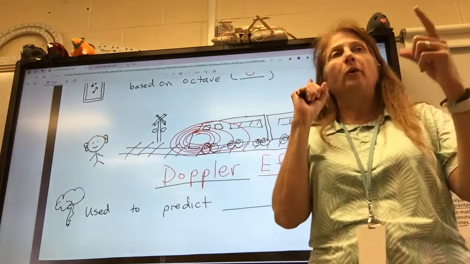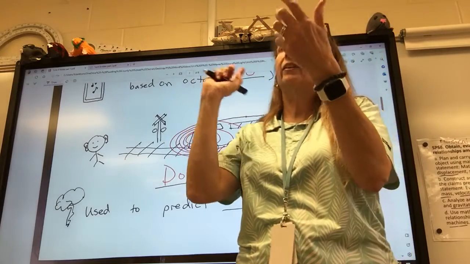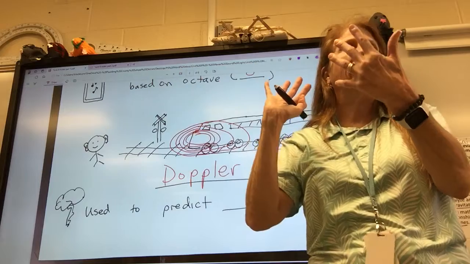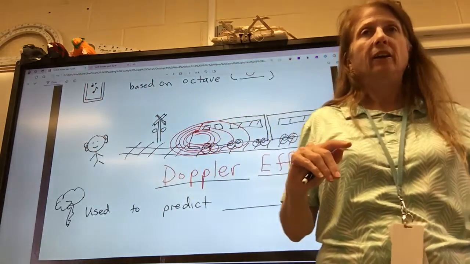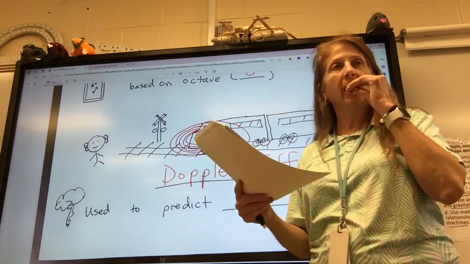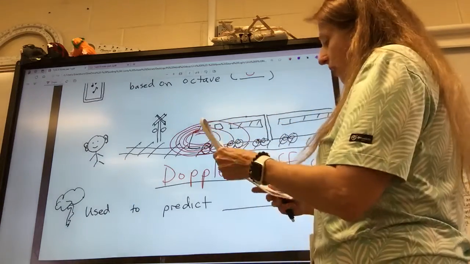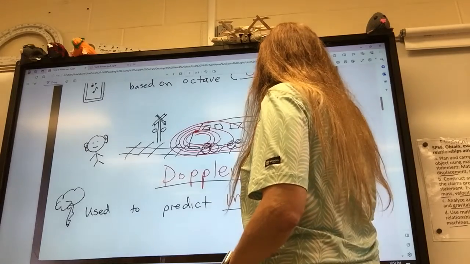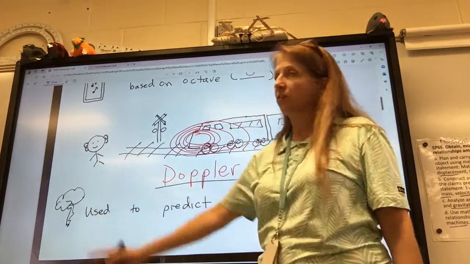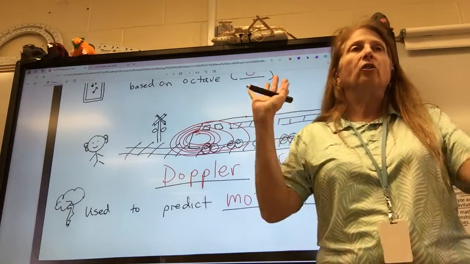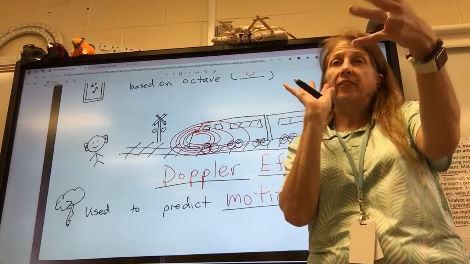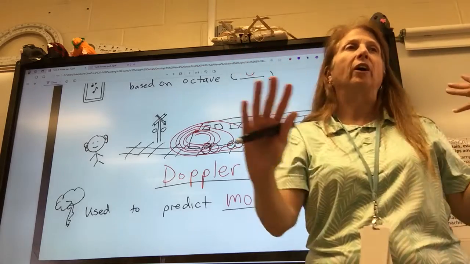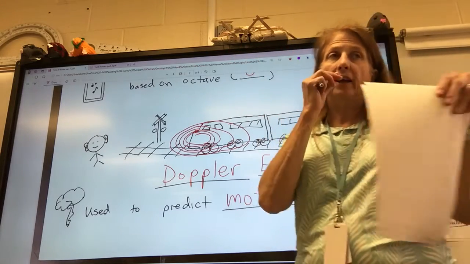And so in the video, we saw that they could tell if planets or galaxies or stars are moving toward us or away from us based on the Doppler effect. Do you remember that a little bit in the video? The pitch thing? Okay. So it's used to predict motion, if something's moving towards you or away from you. It's also used to predict tornadoes, because tornadoes rotate and they can see that motion of it going towards you or away from you, and they know you've got rotation and you've got a tornado.